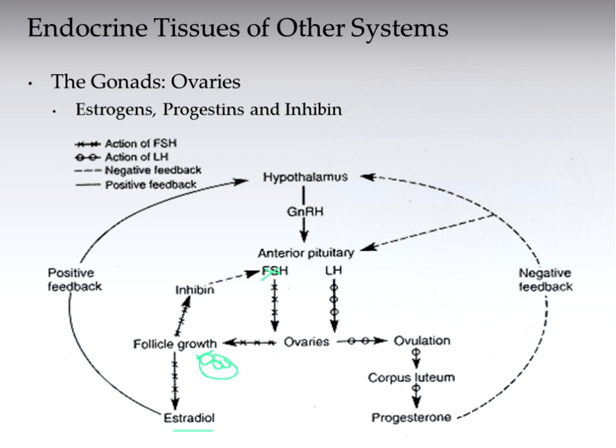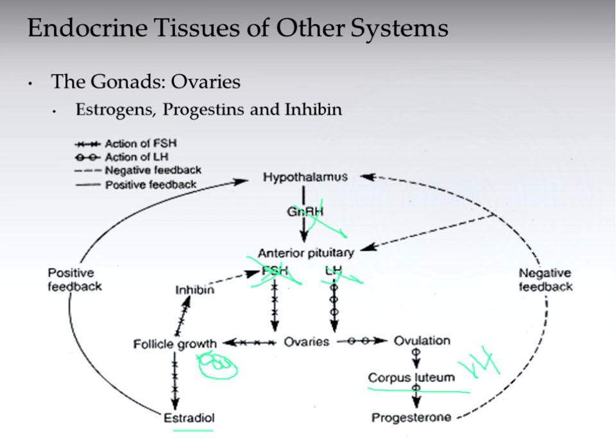The cells from that follicle that are not eggs, because there's only one, the follicular cells that stay behind, are going to then, under that LH, convert into a corpus luteum. They are going to now produce not estradiol, but high amounts of progesterone. And progesterone is what's now going to prevent GnRH, LH, and FSH from being produced. So while we are waiting to see if that fertilized egg implants, we don't want to have any more eggs develop. All right?